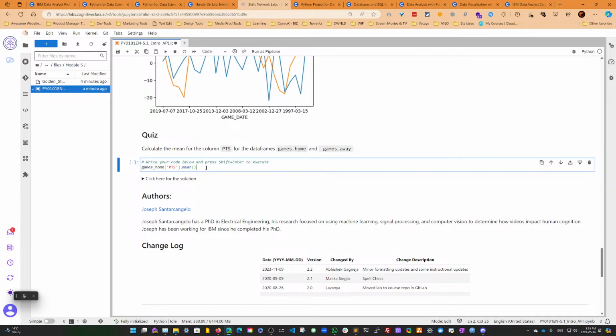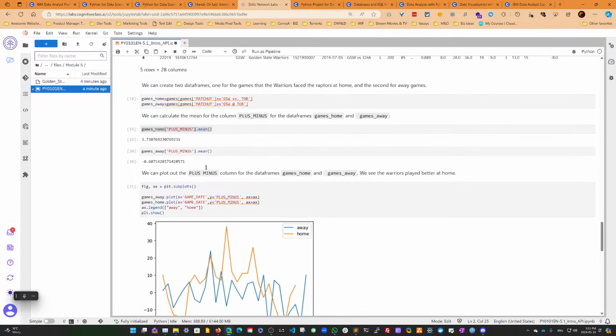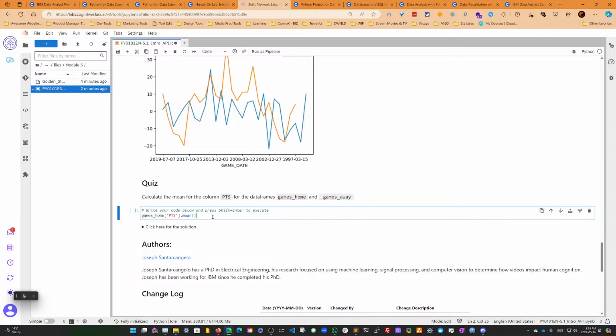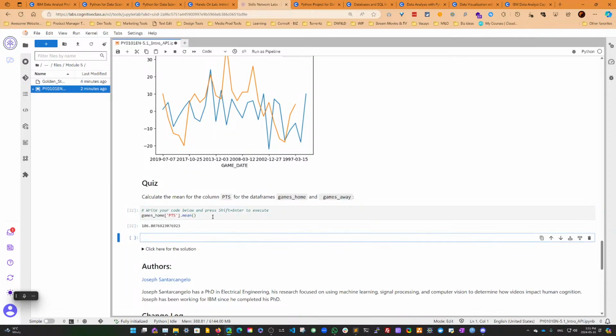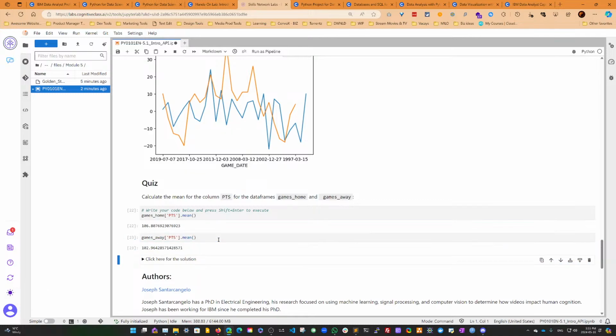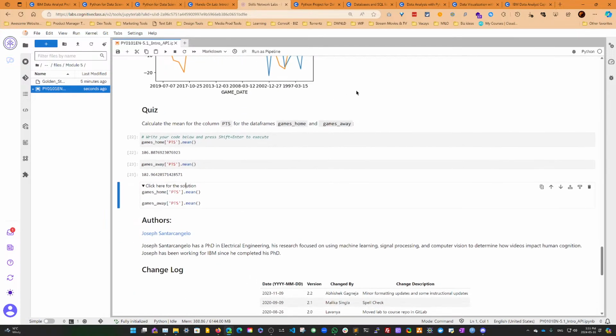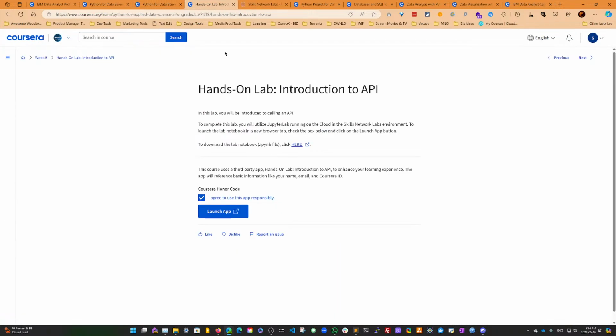Right, yeah, I think so, because we are going to try and find the points for home and away. games_away PTS mean. Let's see, games_home PTS mean, games_away PTS mean. Yep, so we got it. And with that, let's save this and move on to the next one.